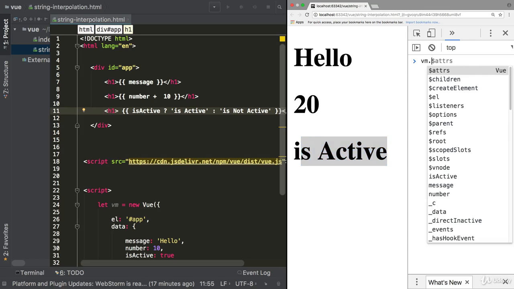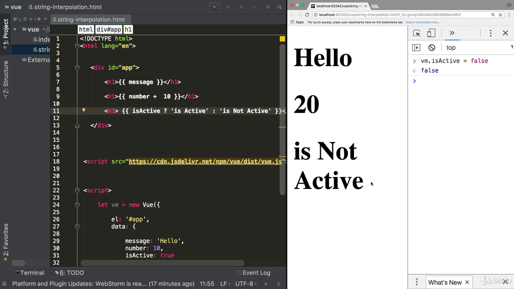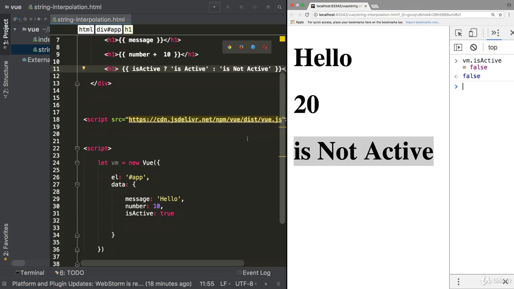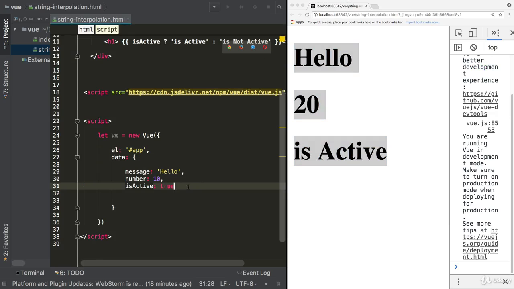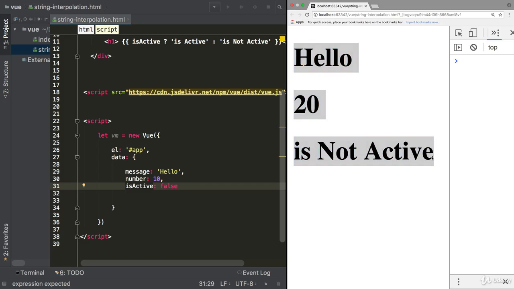What if we set that property VM isActive to false. Enter. You can see that that changes automatically. Now, what you see here is reactivity. You're seeing this every time we change something here. You can see it immediately happening here. Okay, that's pretty awesome stuff. Now, if I refresh, of course, that goes to the same value again until I make the changes in my code. Refresh. There we go. Awesome stuff, right, guys?